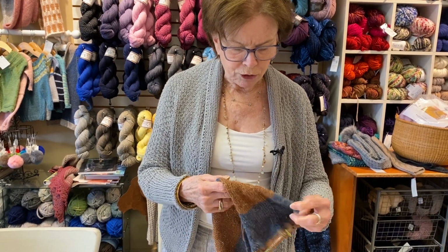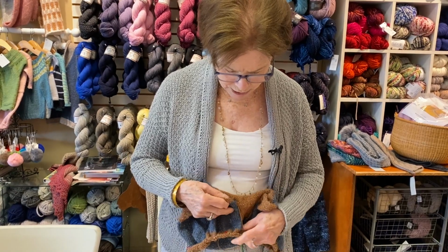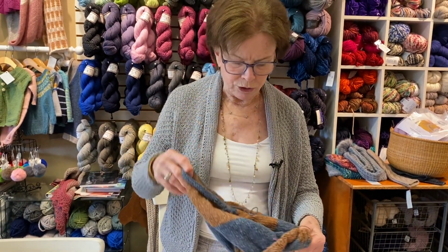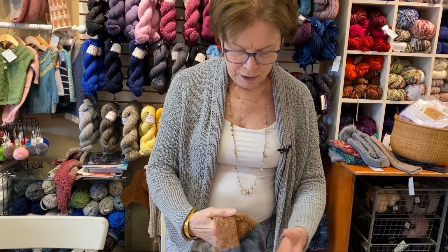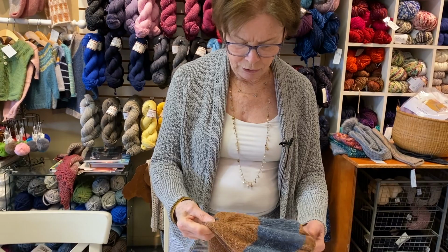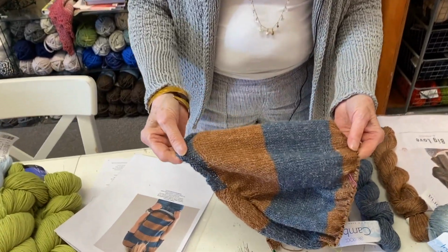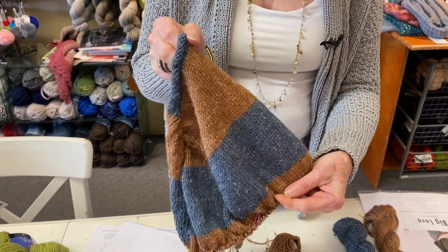But it starts from the top down. You're knitting it back and forth, and then at the V-neck, it'll get joined, and then you work the rest in the round. I started this on Saturday evening, and I even had to tear a little bit out and go back, but it just knits so fast, and this yarn is really fun to knit with. I've enjoyed it quite a bit.